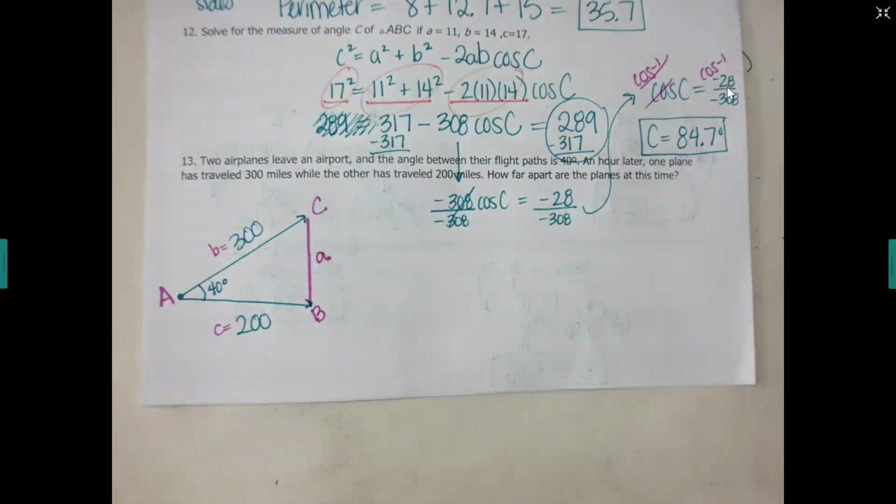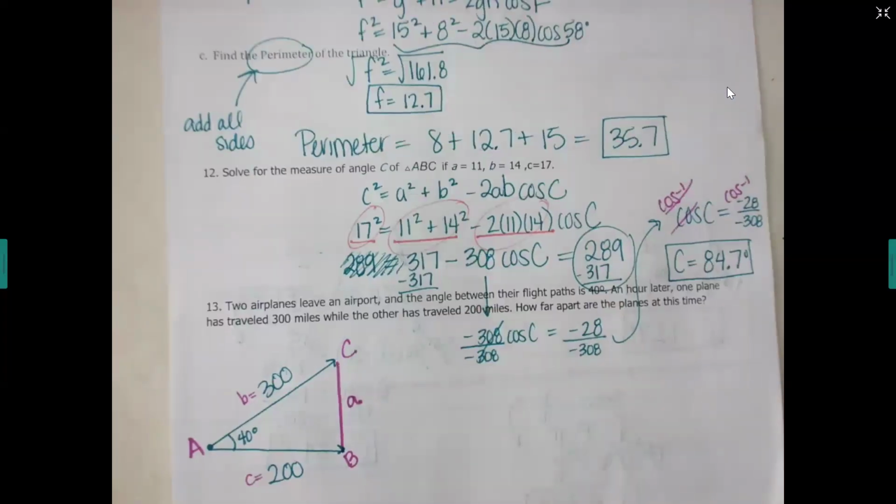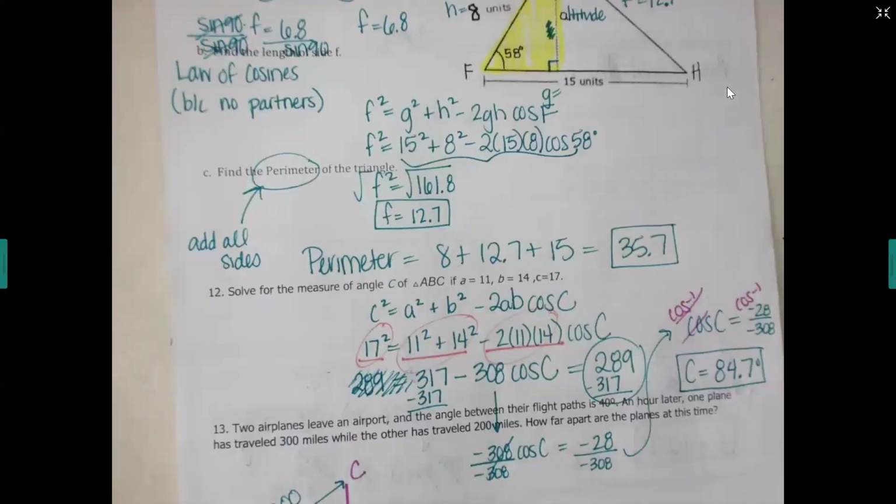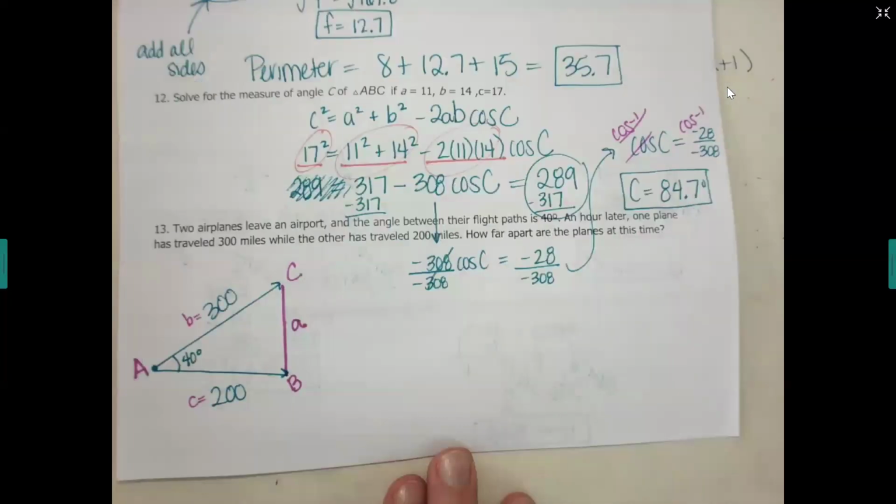Sines, you have to have partners. Do we have that? Which letter? The B, we have little b, but do we have big B to go with it? It's not 90 degrees. That would only be for angles of elevation and depression. Okay, so for this one, if I don't have partners, which one do I use? Law of cosines. If you don't have partners, meaning big A, big B, little b, big C, little c, then you would have to do law of cosines. Okay? So ask me if you need help.